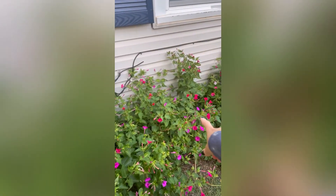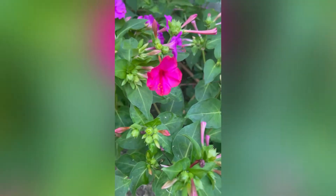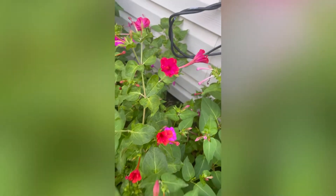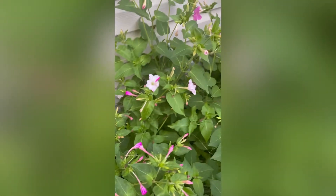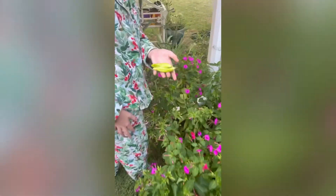If you're interested in any seeds from these, I'll have a mix of these available. That's probably how I sell them, though I might even single out these ones just because they're so pretty — it'd be fun to have one type of variety. I think I might put these by themselves in their own little spot next year. The Etsy page is Seed Dealer where you can find the seeds for these. Happy growing!